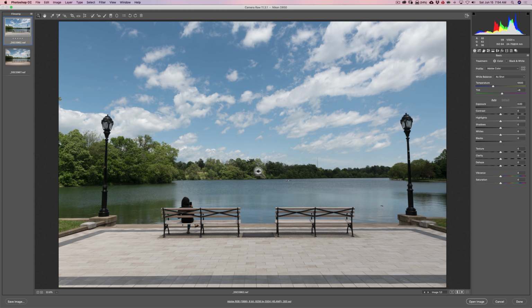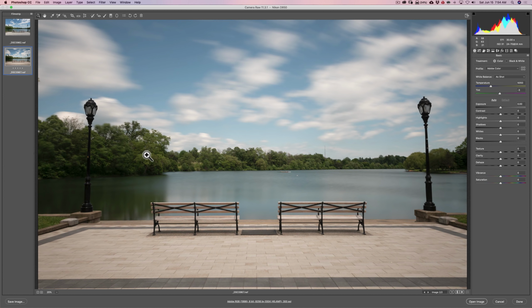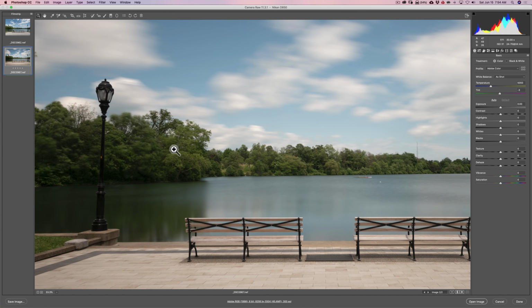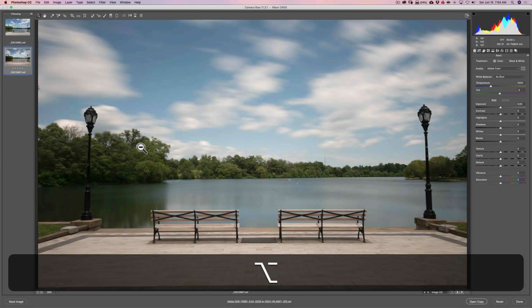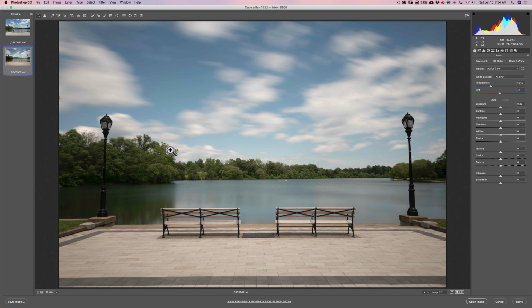And the trees I prefer, they're frozen, whereas in the other image it was fairly breezy that day. So you could see the trees here are a little blurry. So I'd prefer the other image. So what we're going to be doing is we're going to take elements of one image and combine them with another. First of all, though, I'm going to do some Adobe Camera Raw processing.